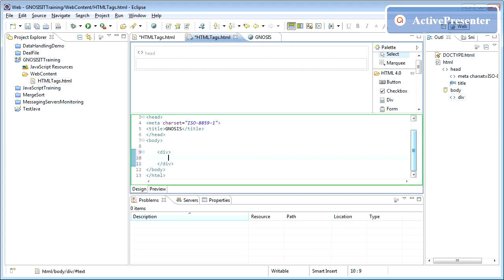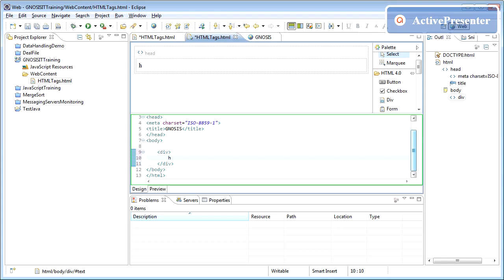Now I'll show you content assist. If I want to add an h1 tag, I don't have to search for the entire tag name. All that I need to do is type h here, and then press control space. Control space brings up the content assist.